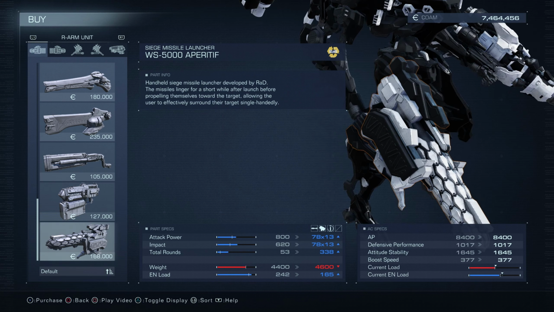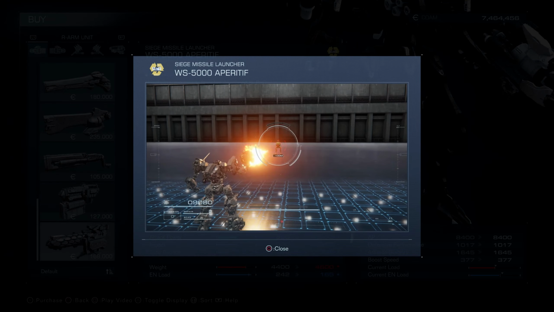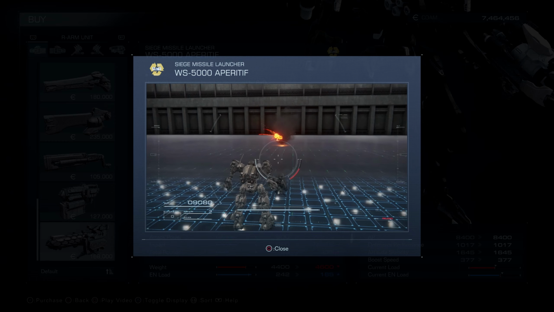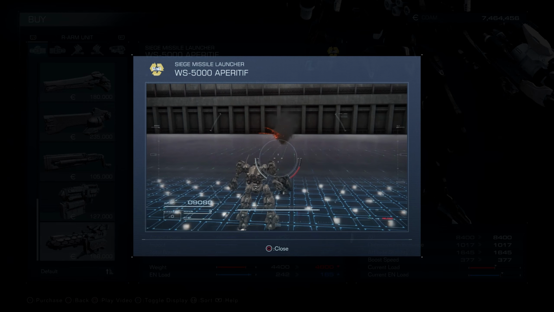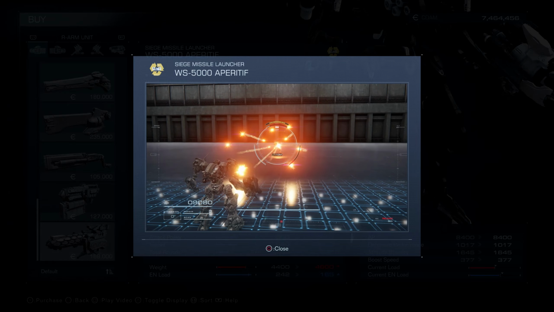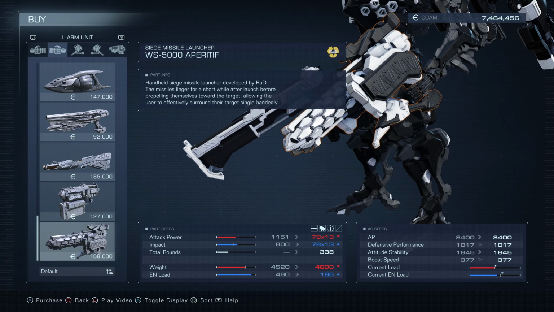So there's a siege missile launcher here, developed by RAD, and this is one that Syndicala was using. Really cool. You can see it shoots out the missiles there, they float in the air for a second and then all attack the target at the same time. I know this has been nerfed quite a few times, but I'm still gonna want to mess around with it because it just does look really cool. Then obviously we'll have that for our left hand as well.